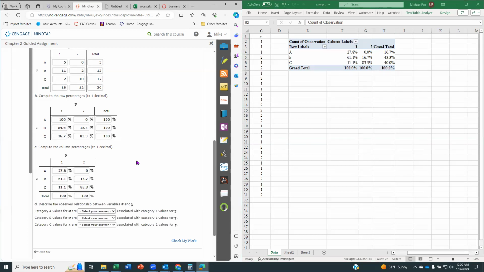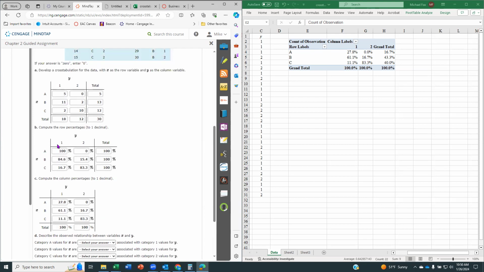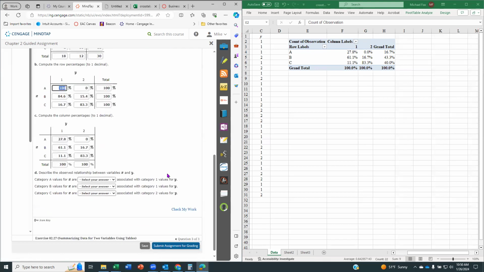And that wants us to describe the observed relationship between the variables X and Y. So for category A values are blank associated with category 1 values. So I'm going to look here, A associated with 1, and we're going to say always, right? When we have an A, it's always a 1 and never a 2. So we're going to say always.